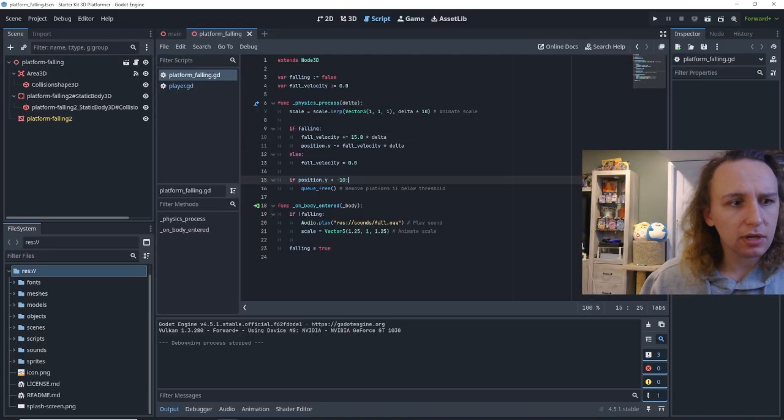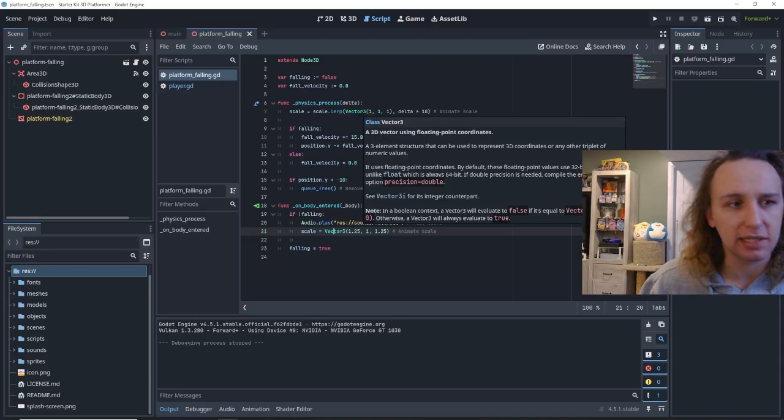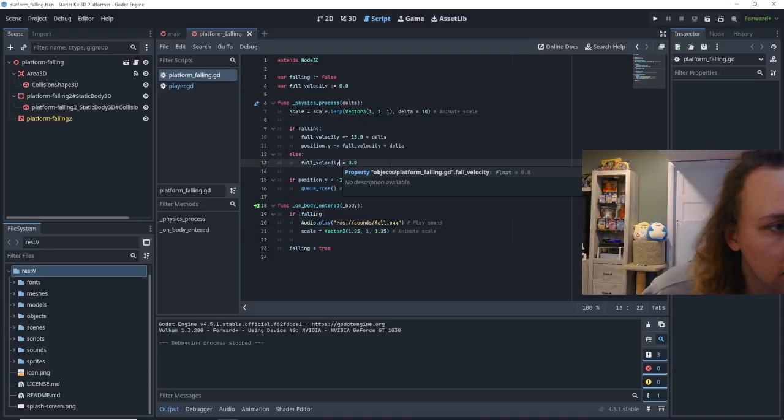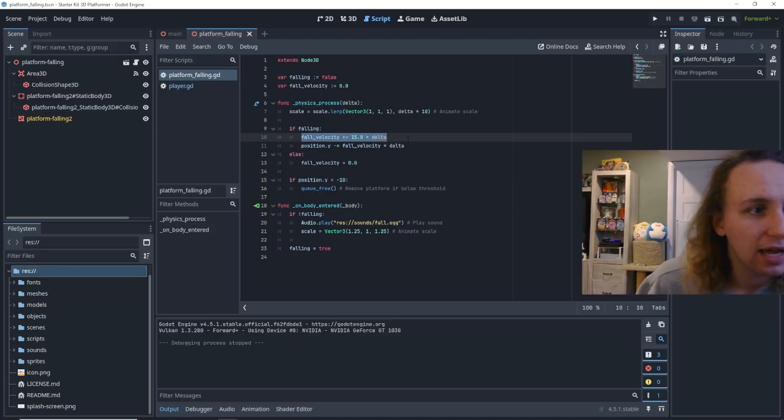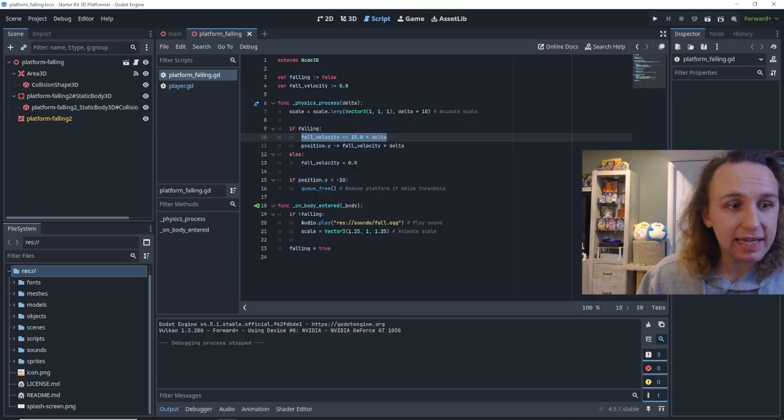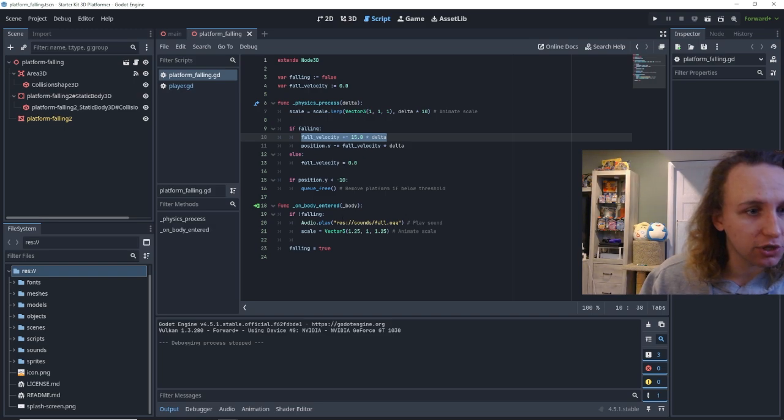So here we're going to try to investigate the value that's making it fall quickly and maybe slow it down just a tiny bit. We see here we have fall velocity, and this is going to be how quickly it falls, because it does seem like it starts falling immediately when we jump on it.